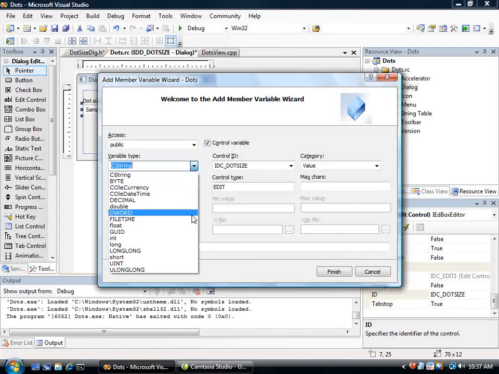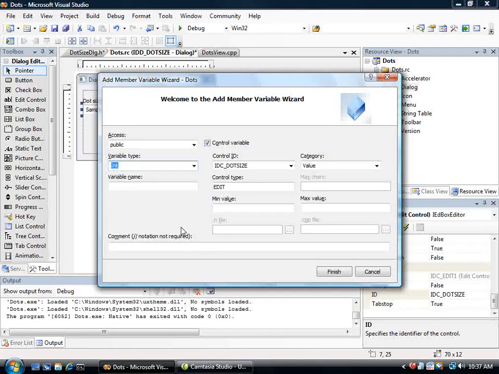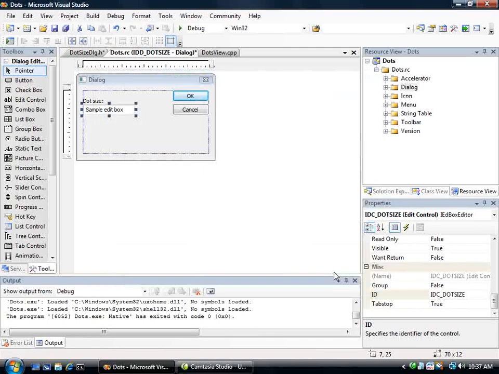But we actually want an integer for that size, and MFC will handle that for us automatically. We will create a name for the variable, and we can also specify a minimum and maximum value. So let's do a minimum of 4 and a maximum of 20, and accept that.